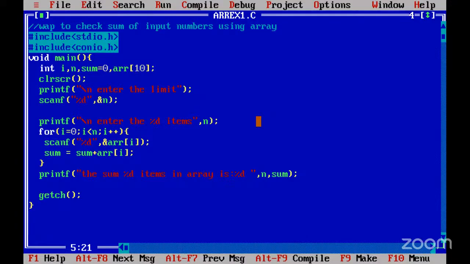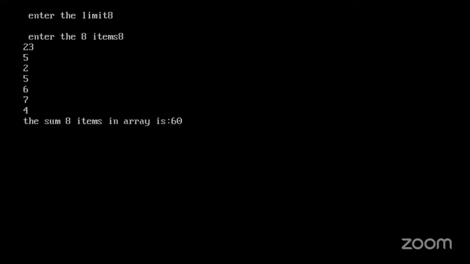If you want to add size 11, it will not work. So you should be very careful when you are doing this. For example, if I want to store 8 items, I can write 8. So I can perform it like this. For 8 items, it is giving the sum 60.